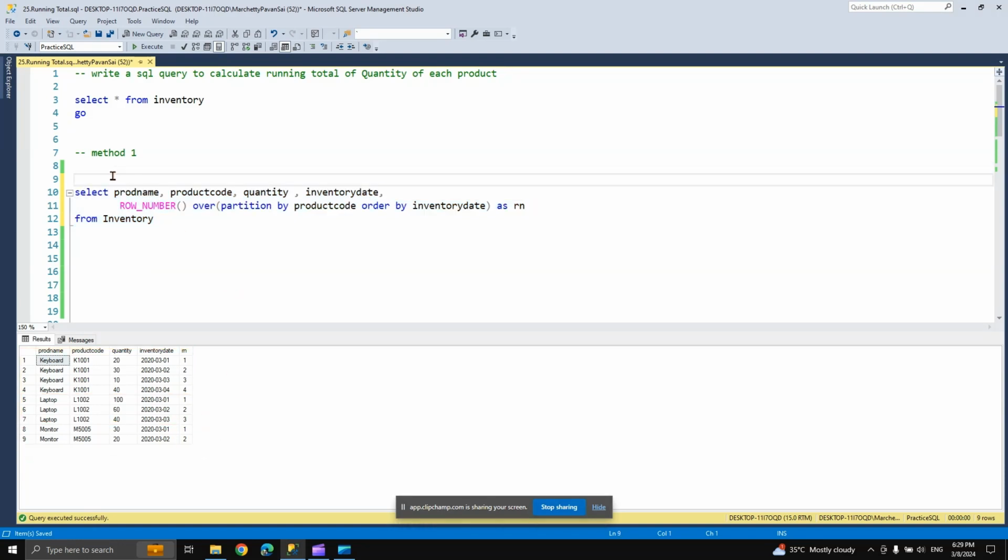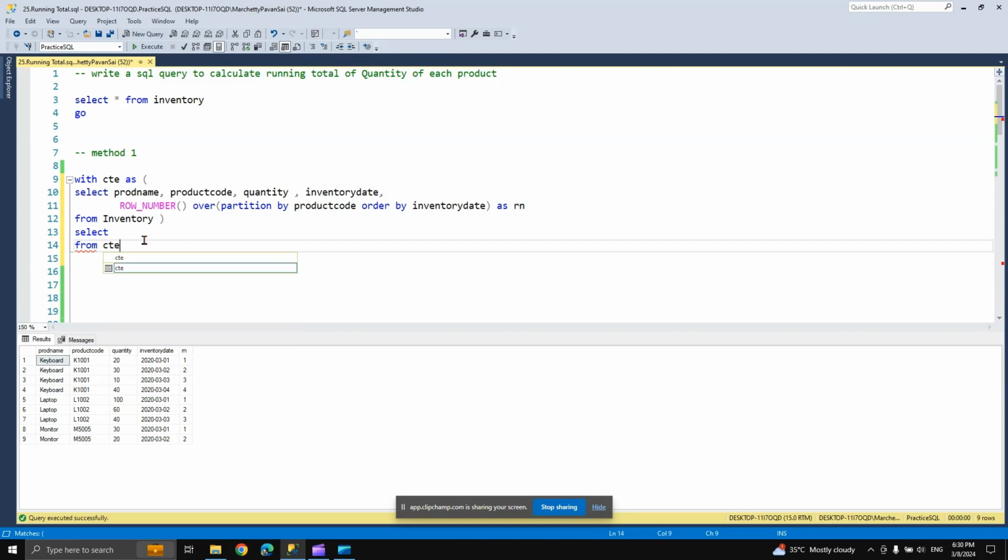Now let us include this within a CTE. I'll write WITH CTE AS, open the parenthesis and close the parenthesis of this select query. Now what we shall write is the select clause from CTE, and let us consider this CTE as C1.